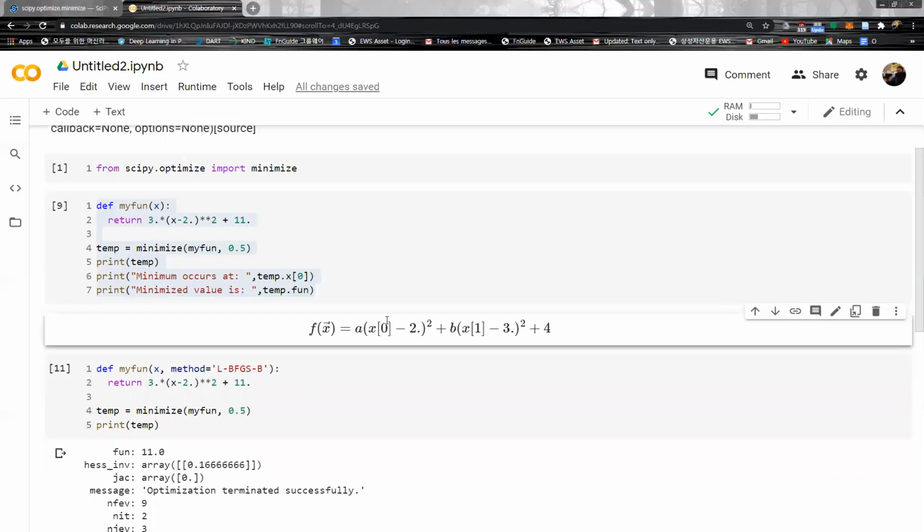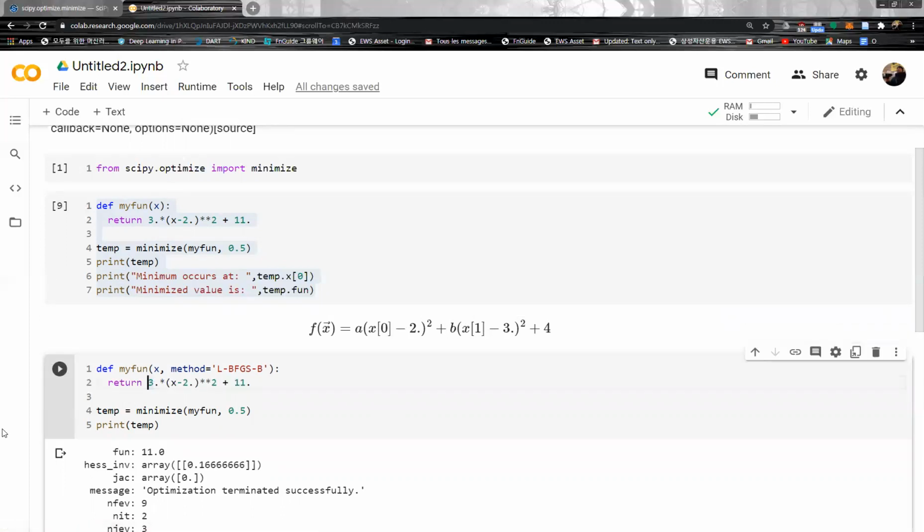So it reminds me of a circle. So we know if we minimize this function, the minimum is, of course, when x0 equals 2, x1 is 3, and the minimized value would be 4. Of course, a and b should be positive. So let me try it.